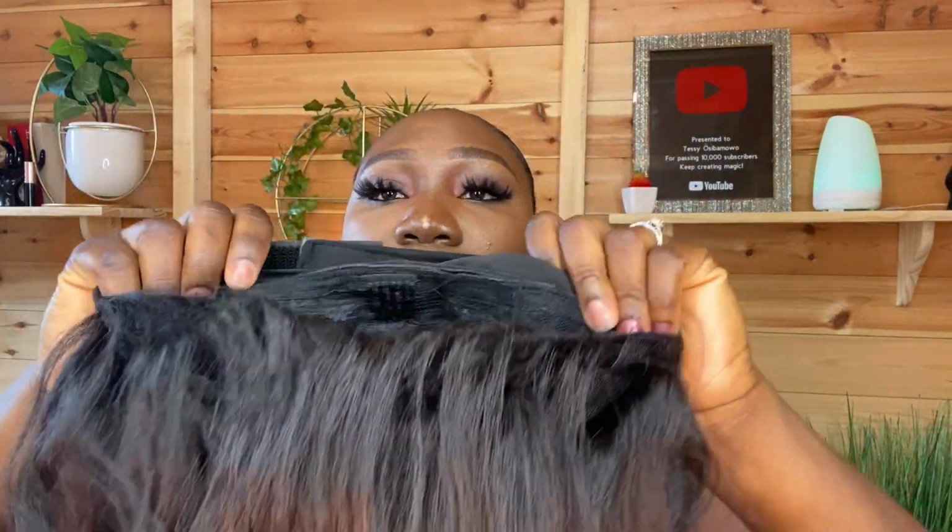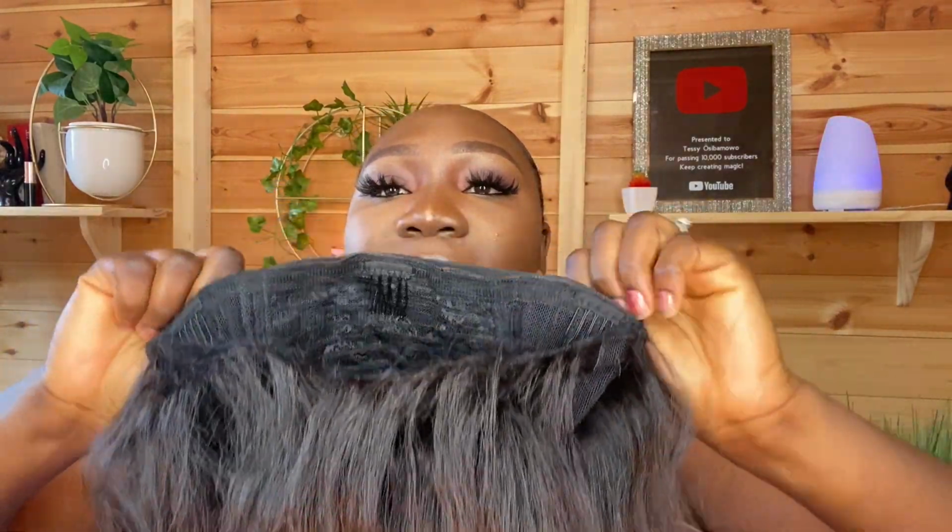Oh, that looks really, really cute. I love the color, the black is so jet. And guys, basically, let's get into the wig. This is how the inside of the wig looks. It's got three combs, one at the top, two on both sides, and one at the bottom. Now this is really good if you want to use this wig for a pony. So I'm just gonna show you guys how to do a very low pony with your headband wig. But before then, let me show you how the wig looks on my head.